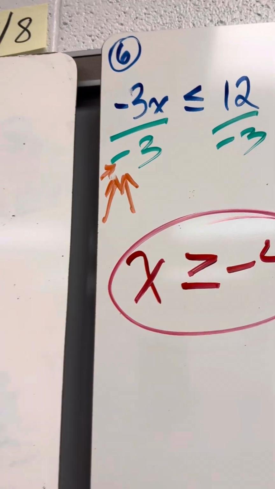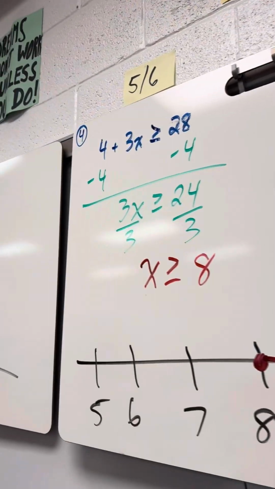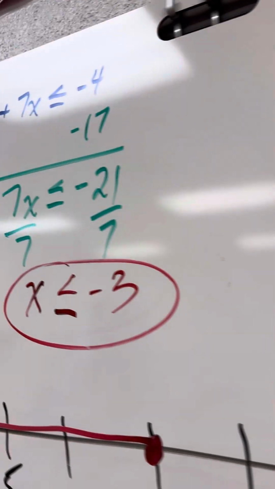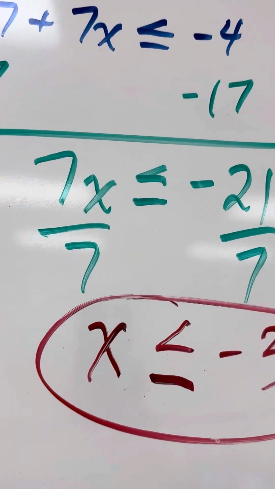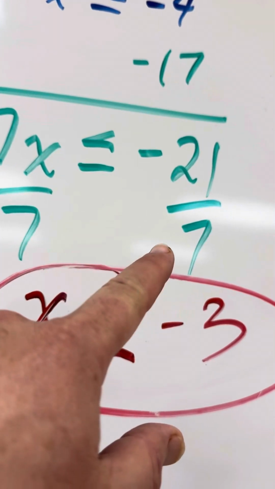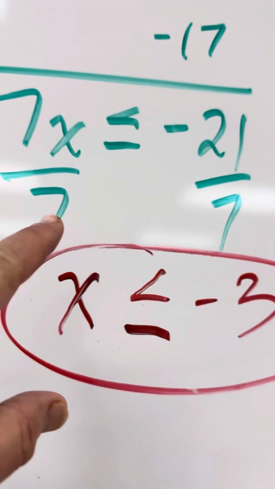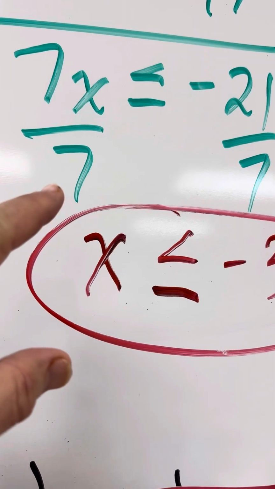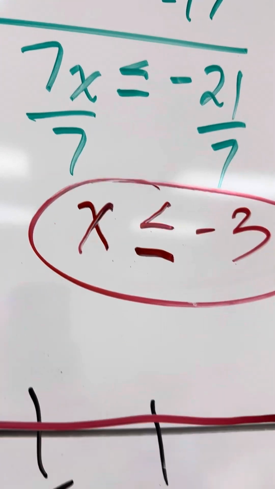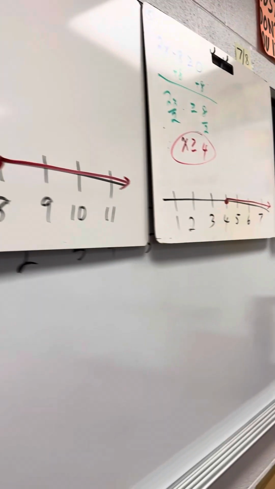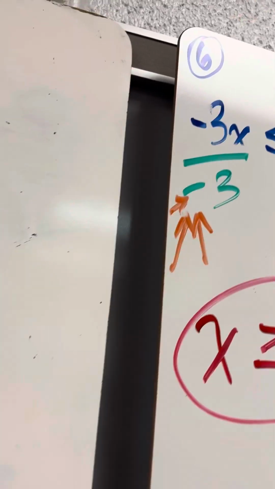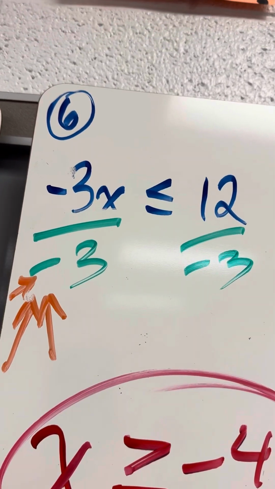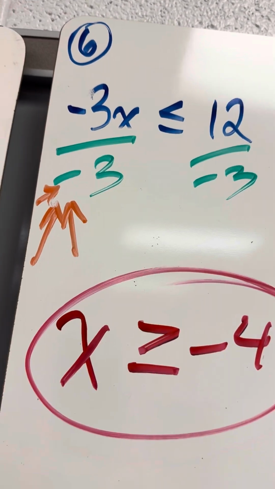Now, that's not the same as this here. Notice here, 21 is negative. I'm not dividing by a negative. This is not negative, it's this that's negative. Only if you divide by a negative will the sign flip. So over here, if the number next to the letter is negative, then the sign will flip.